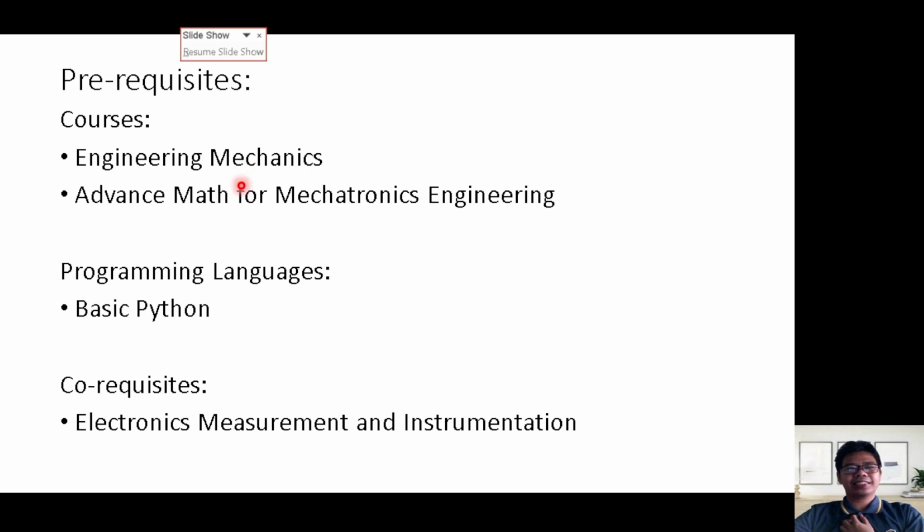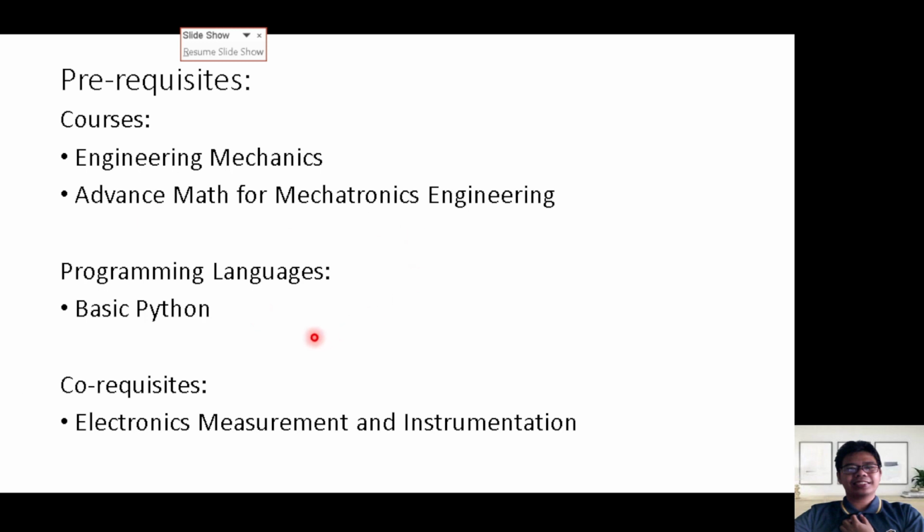While for the advanced math, we will delve into some advanced concepts of mathematics specific to mechatronics engineering. Don't worry, we're not going to calculate rocket trajectories, but a good math foundation will make our discussion much smoother. Our programming language is basic Python. If you have a basic grasp of Python, you're all set. We'll be using the versatile language to make our robots come alive. If you're not quite there yet, no worries. There are plenty of resources to help you get started.